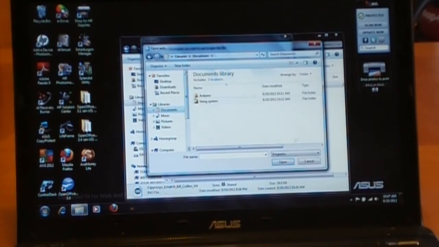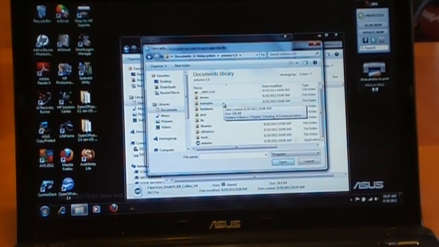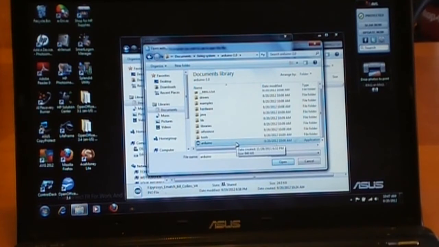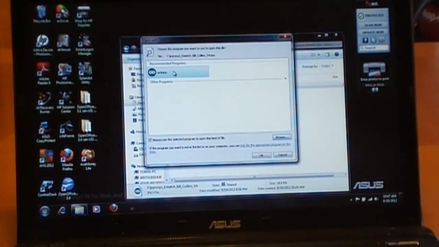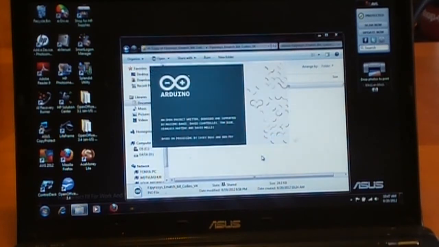So we're going to go to Documents, Firing System, Arduino 1.0, and we're going to click on the Arduino with the icon and the little blue circle. We're going to press Open, and we're going to press OK.